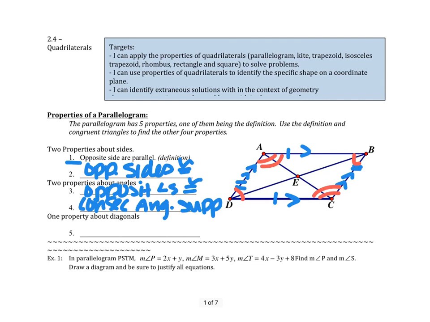Last but not least, diagonals. The property about diagonals is that they bisect each other. If you remember what bisect means, it means cut into 2 equal parts. So that means DE is congruent to EB, and I'm just going to use a dot here because I ran out of space. And AE is equal to EC. So again, we're going to use all these properties and do some problems based off of them.